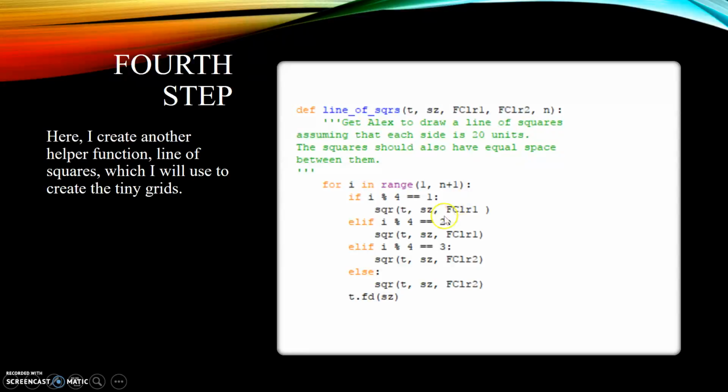we're saying n plus 1 because whenever Turtle does the range, it always does one less than the number you want. And so you put the plus one so that it gives you the exact number you want. And then because I am saying I divided by 4, whenever it's divided by 4 and we get a 1, we want the square to draw using color 1. And otherwise, if you get a 2, we want it to draw using color 1. But if you get a 3, we want it to draw using color 2. And else, we want it to draw using color 2.